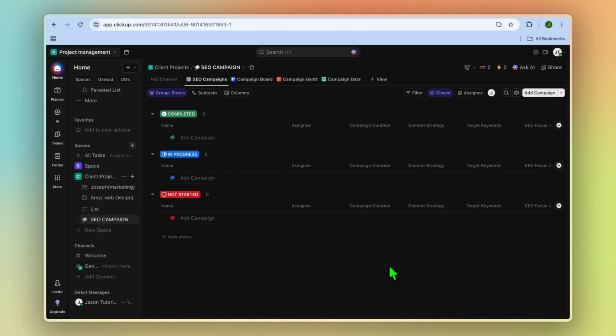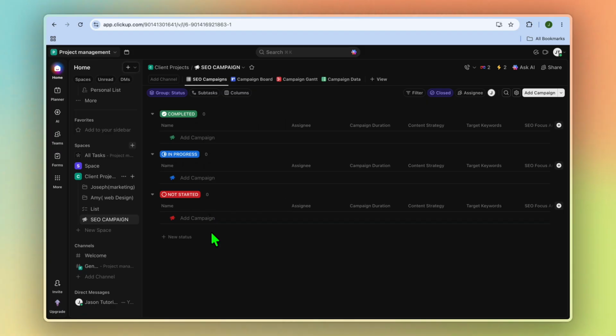The next thing I want to show you is how to manage multiple clients efficiently. Your task statuses need to be consistent. So your task statuses, as you can see right here, you have not started, in progress, and complete. Now the next thing I'll be showing you is how to use task statuses to work across clients. So to manage multiple clients efficiently, your task statuses need to be consistent. So at the moment, mine is not started, in progress, and completed.